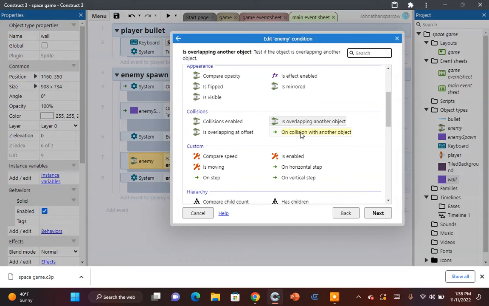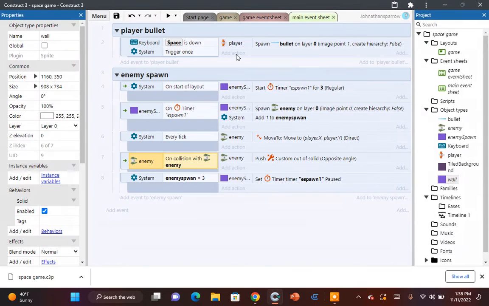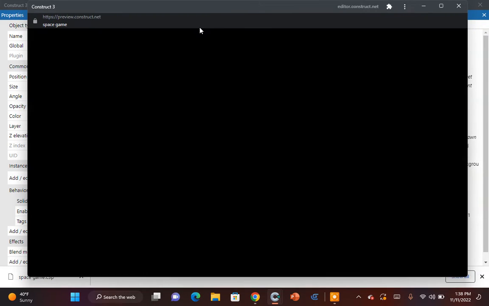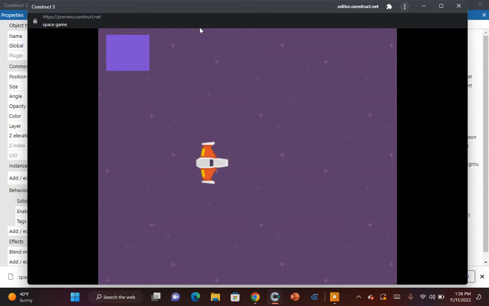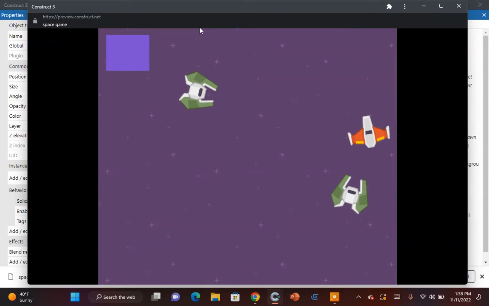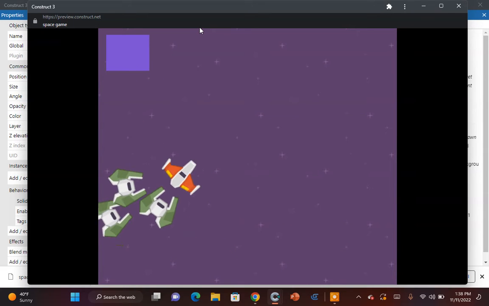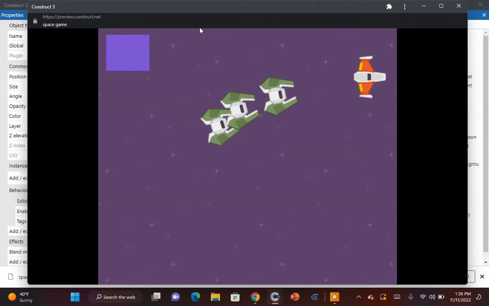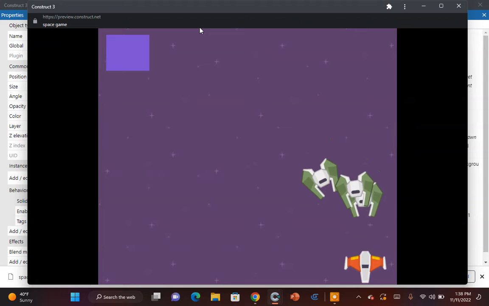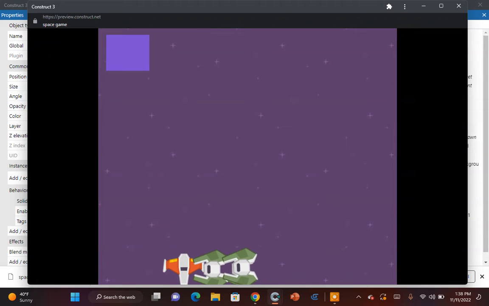We're going to say instead is in collision. Let's see what that does, because they start to overlap. Part of game design is testing and bug fixing, so 1, 2, there we go. Oh, they're still overlapping.